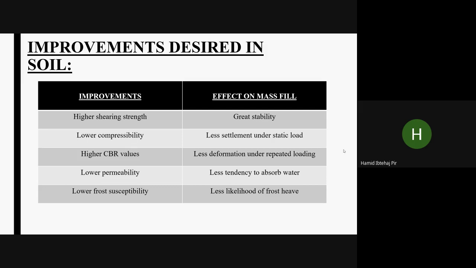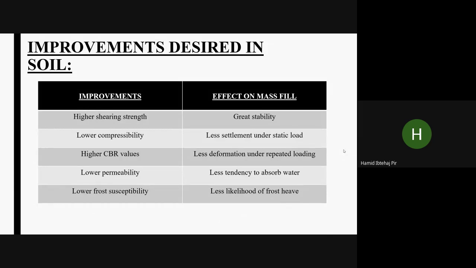Basically, bearing capacity is the resistance of the soil against the load applied on the ground. So techniques that we use for improving the bearing capacity include compaction and grouting, grouting materials that are injected into the soil to enhance the bearing capacity of the soil. Another one is densification of the soil. So basically densification is a process in which we rearrange the soil particles to a tighter arrangement to resist shear stress. That can be done with the help of compaction.